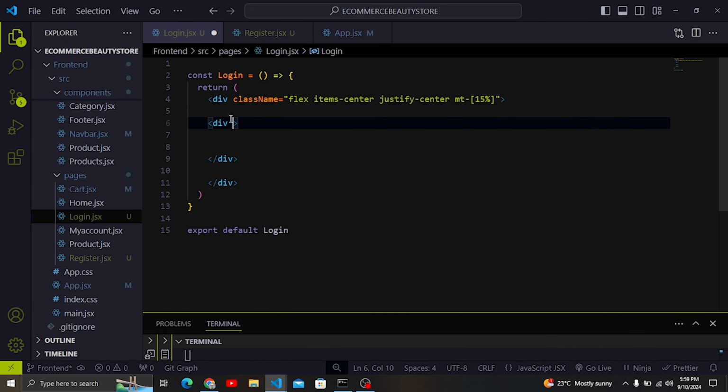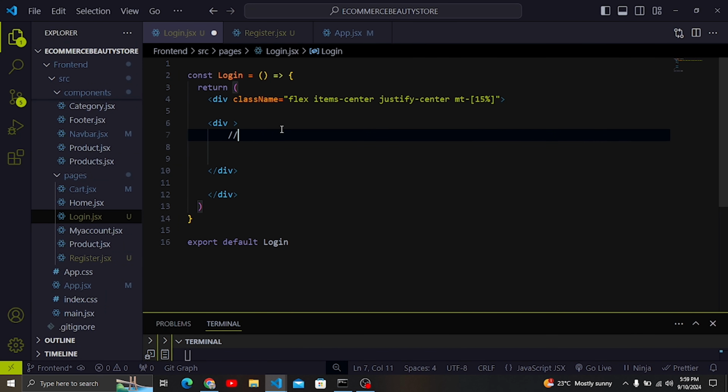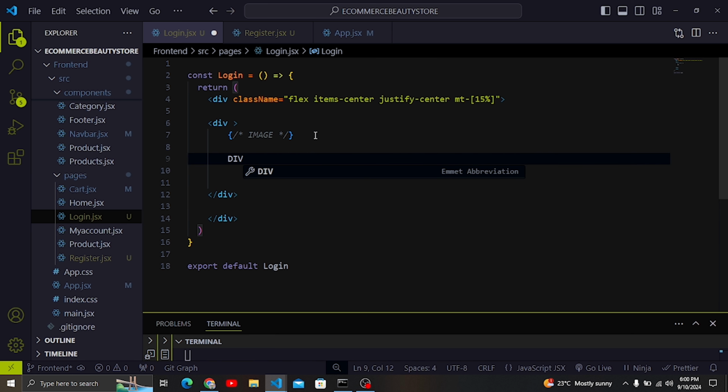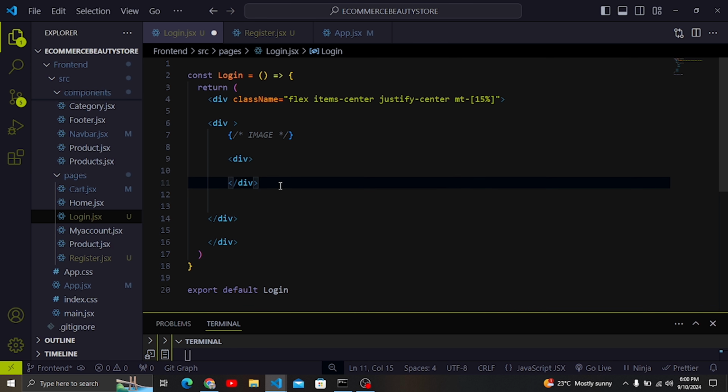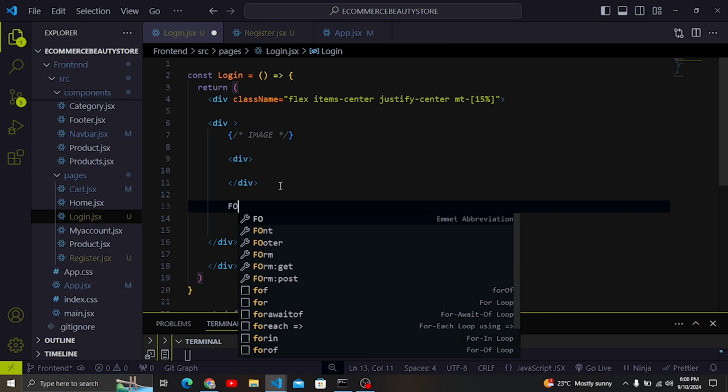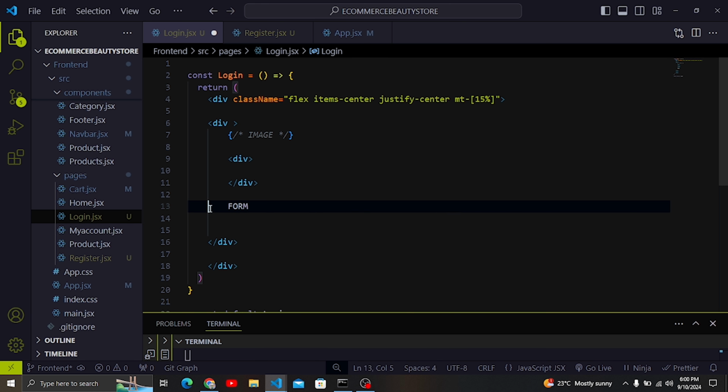Here I'm going to have the image, so let me add the image here, and I'm going to comment this, and let's have that image inside here. We are going to have a div here that holds the image, or we can call it container, and here we can have a form that has inputs and also the button for logging in. So let's have it like that.